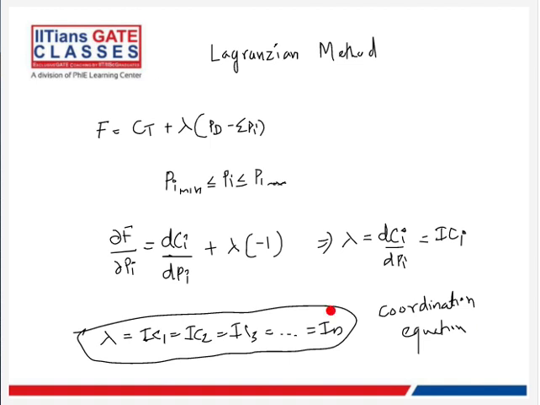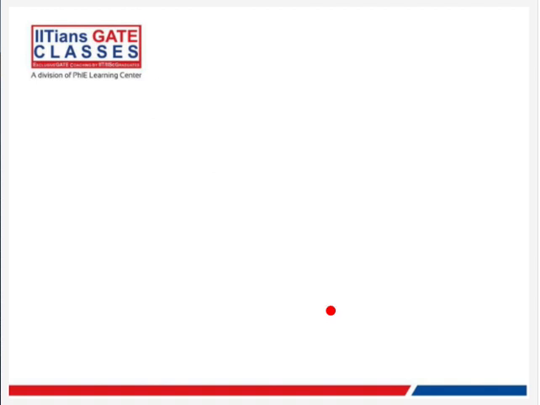So basically what we're saying, to get the minimum fuel cost solution, the incremental cost of all generators must be the same, right? Shall we look at a problem to understand this better? You are given the incremental fuel cost for 2 units. IC1 is given as 0.1 P1 plus 20, and IC2 is given as 0.12 P2 plus 60, right?